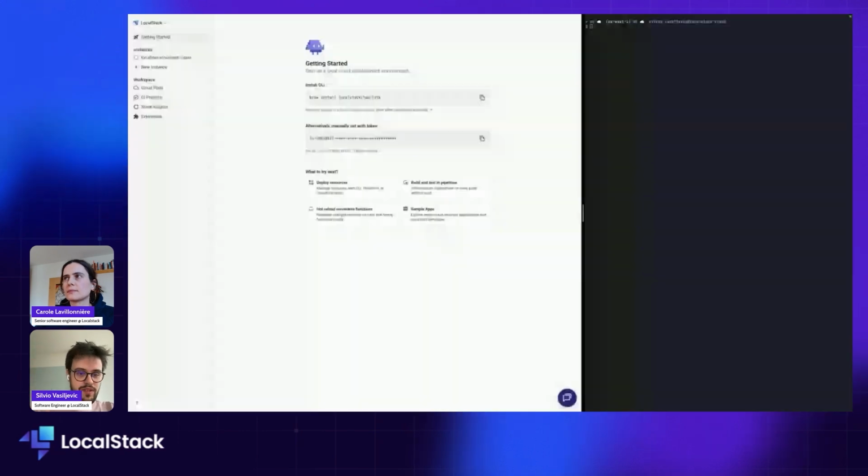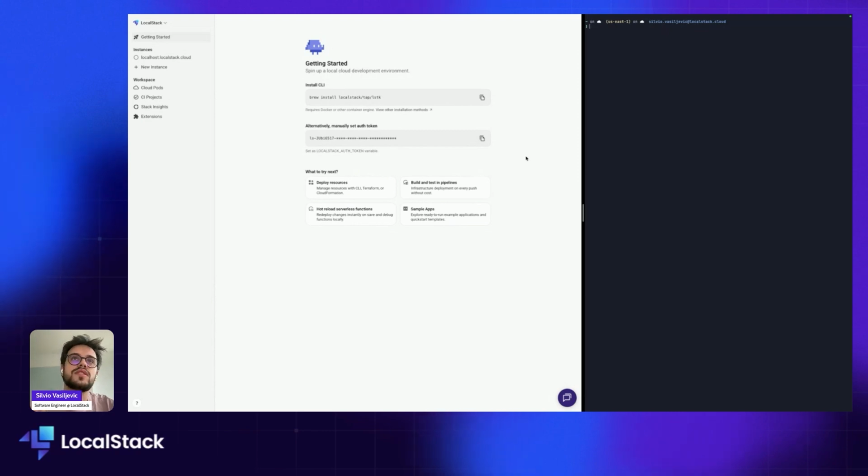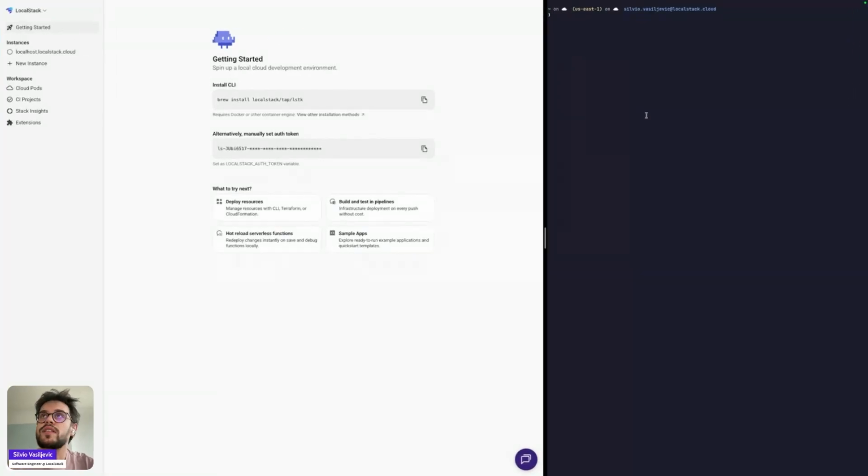I can switch to my screen. As you can see, in our setup we have a new getting started page, which tells you to install LSTK with Homebrew, which is what we've done already here. We've installed LSTK version 0.5.3. However, most recently, we also came out with version 0.5.4. So the first feature you'll see here is that we can update the CLI immediately when you use it.